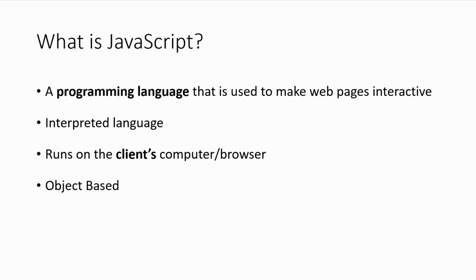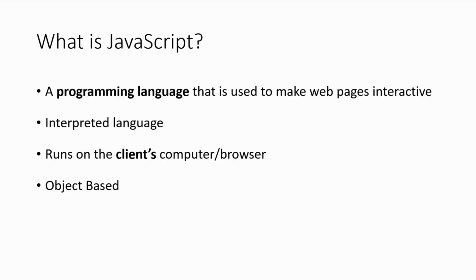Another really important thing to understand is that JavaScript is executed on the client's computer or in their browser. Languages like PHP, languages like Ruby with Ruby on Rails, they run on a server somewhere else. But with JavaScript, that actually runs on your computer. And again, this makes things much easier because we don't need any kind of special server or anything like that. We can simply create a JS file and include it in our HTML.